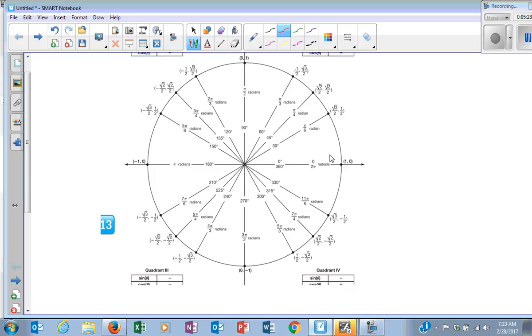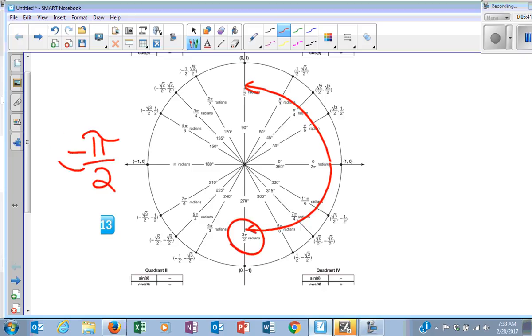So instead of going this way, pi over 2, when I go negative, I'm supposed to go this way. So this is the one I'm going to use, because it's a negative pi over 2 that I'm supposed to be going. And negative is the thing that tells me to go this way, and pi over 2, this distance, I use this distance to realize, oh, it's 90, right? So I know I'm going to go 90 back this way. You guys following me? Yeah.